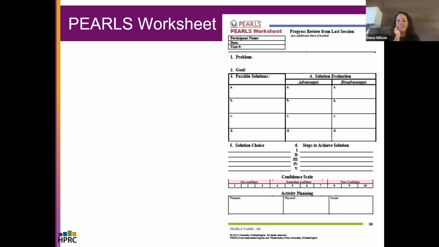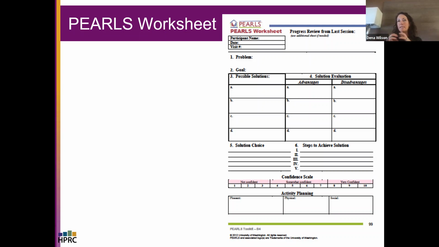It's not listed specifically as one of the steps, but I think it's a very important part of the step. So, asking the patient or the client, where on the scale, and the way it's presented on the worksheet is really helpful, I think, because it breaks it into shaded areas, where on the scale do you feel you are in terms of being able to follow through with what we've discussed? And then when they identify their number, challenge them a little bit more on that number.